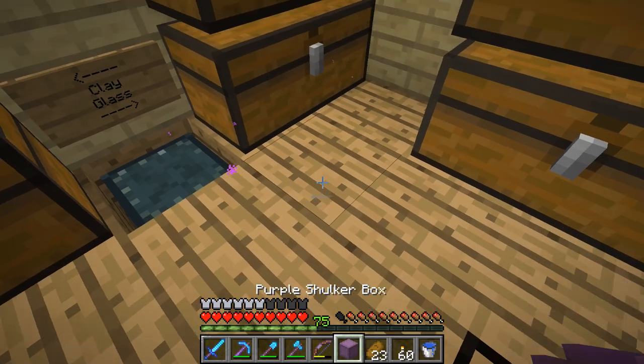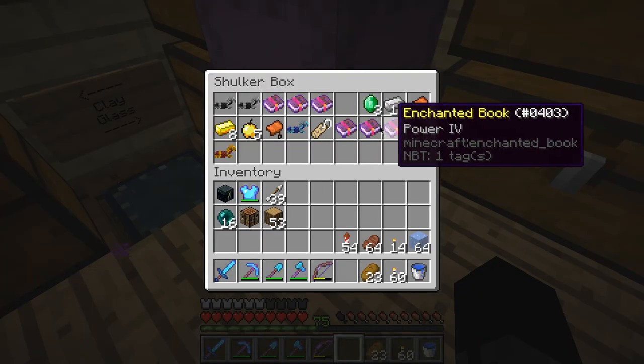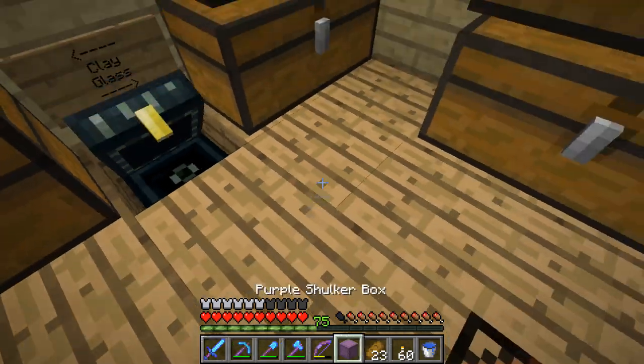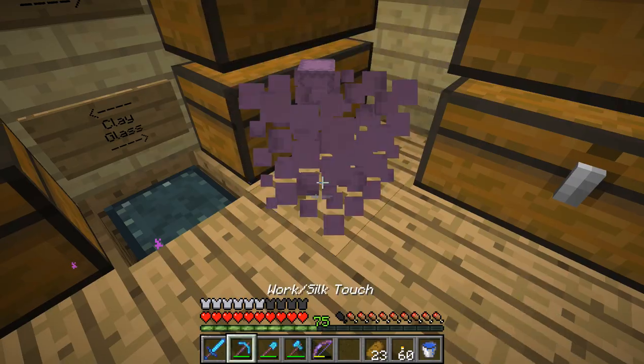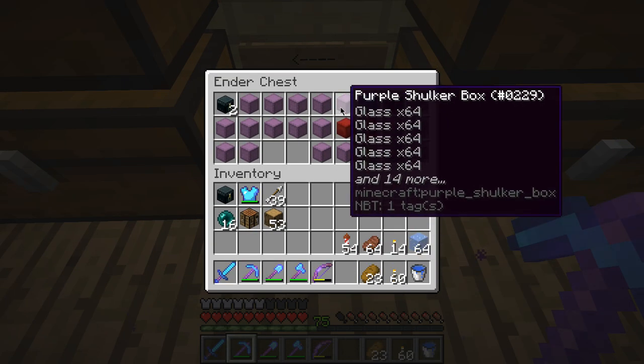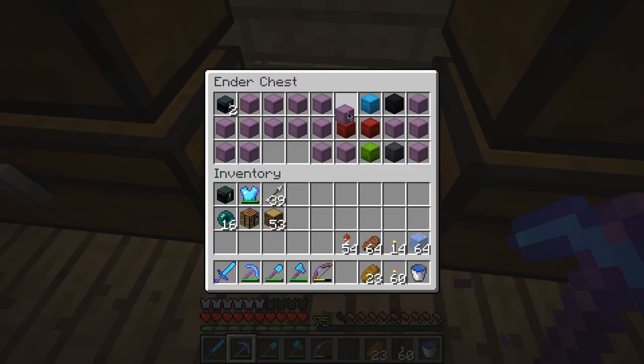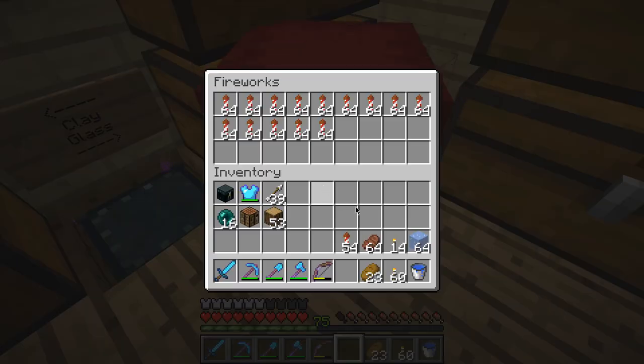Got some loot I got from exploring. Just need to empty that one out. I need to do a lot of things. Got some cobblestone here and stuff. I have a shortage of cobblestone in my world, so I need to have extra cobblestone. Got glass there. Got fireworks to fly around.